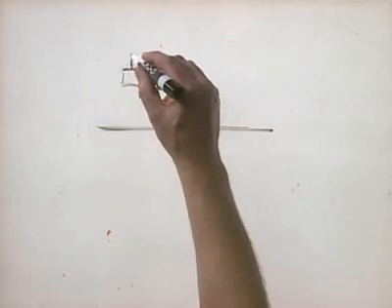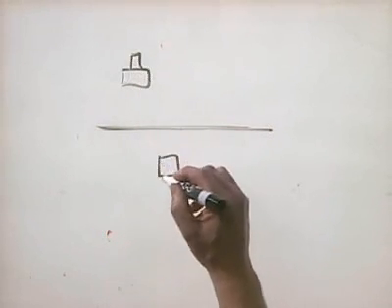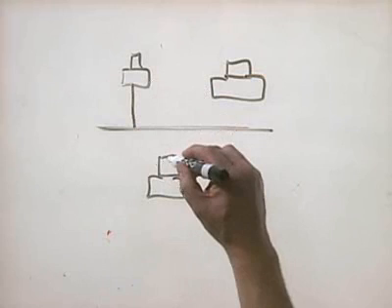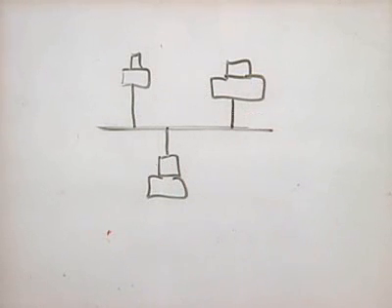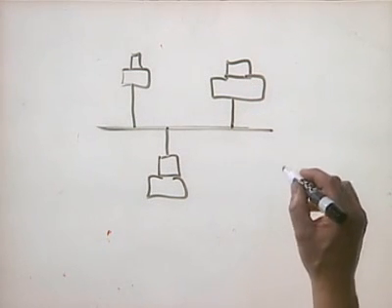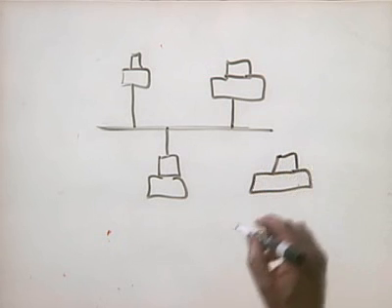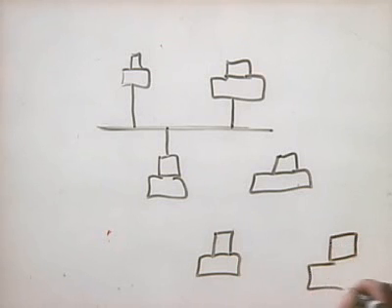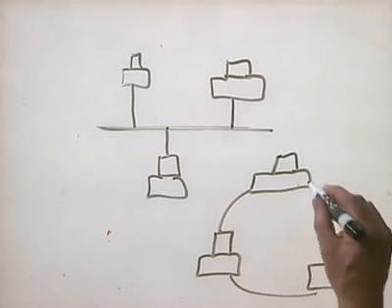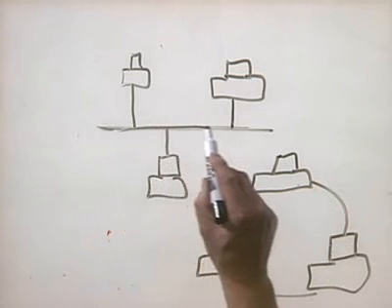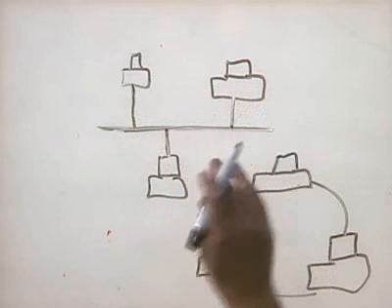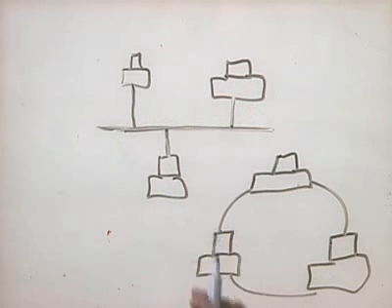So in this example, let's say we have some hosts here, and this is how they connect physically to the computer network. Now, there might be different ways. You might have a different type of computer network that connects the host in a very different physical manner. In this example, we have a network medium right here, and each host connects to that network medium through a wire. Physically, if you were to look at the computer network, that's kind of what it would look like.